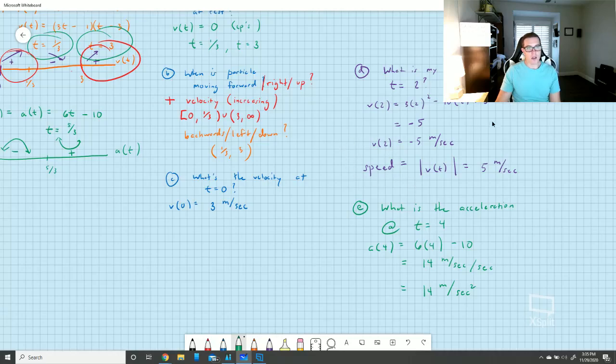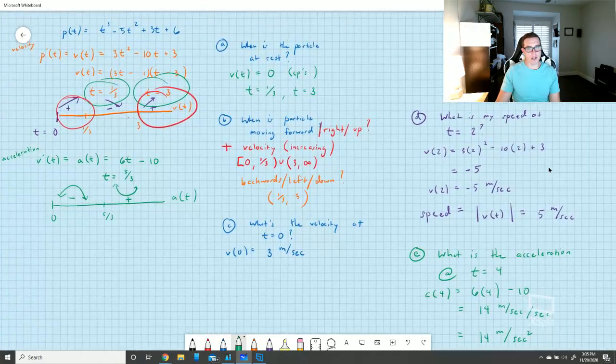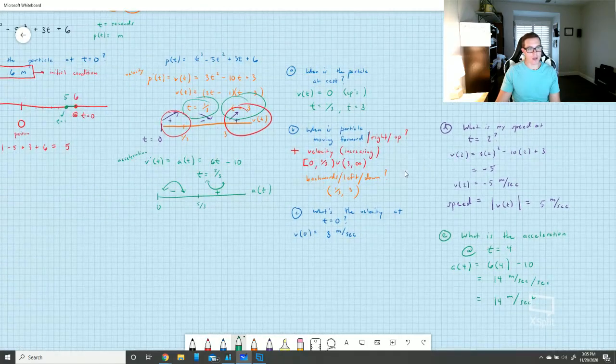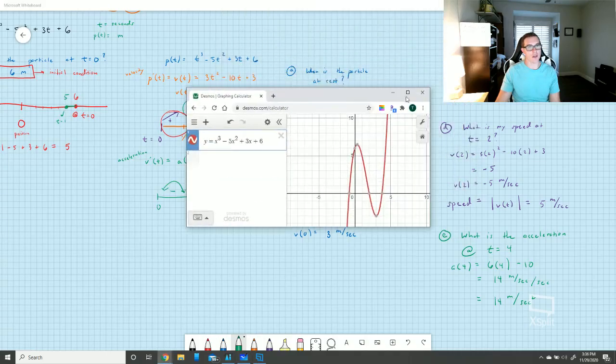Okay, so this is pretty much what you're going to be doing today. I will give you a position function. Sometimes it's p of t, sometimes it's x of t. You're going to go through and do all of the first derivative, second derivative, number line stuff, just like before, but now you're changing it into the language of physics as opposed to the language of calculus with concavity and stuff.